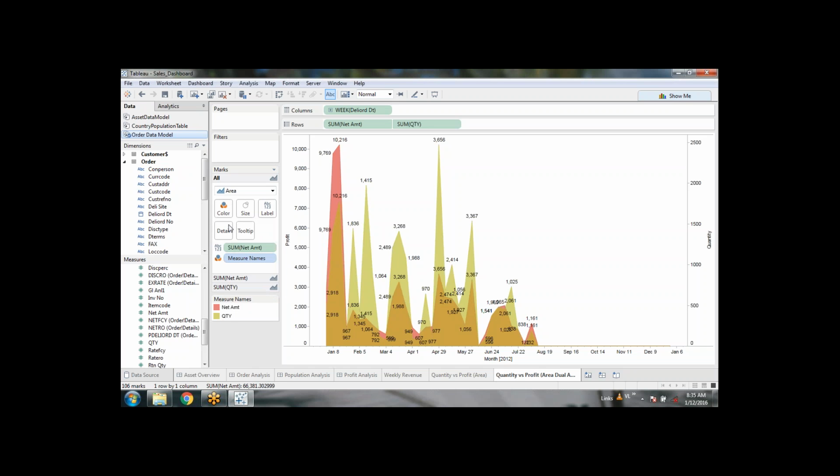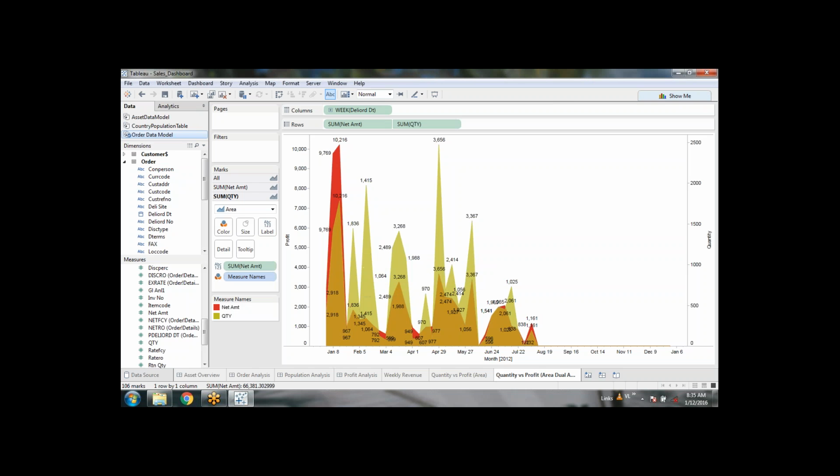Both the charts are being colored like that. So what I can do is make the quantity chart 60%, so that we can make one color transparent.